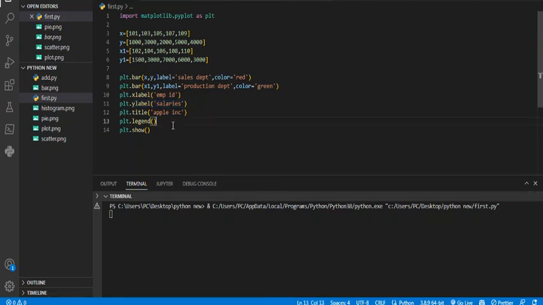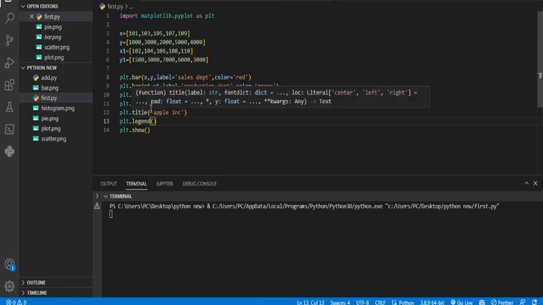So I hope you understand. Taking this data x and y, x is the sales department IDs, y is the salaries, x1 is the production department IDs and salaries. Using these two we are creating the graph here. First implementing the bar function, taking this data as arguments to the bar function, and customizing it using label and color, setting the x label, y label, the title, the legend, and showing the bar graph here. Okay, 4 or 5 steps will be there for any graph.